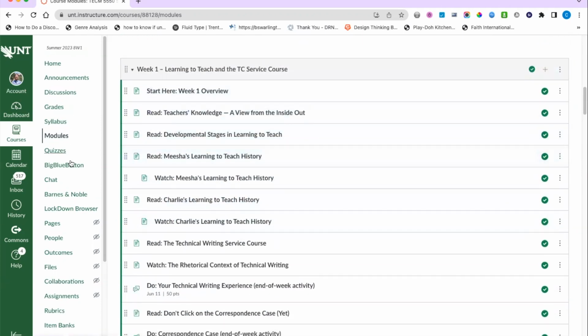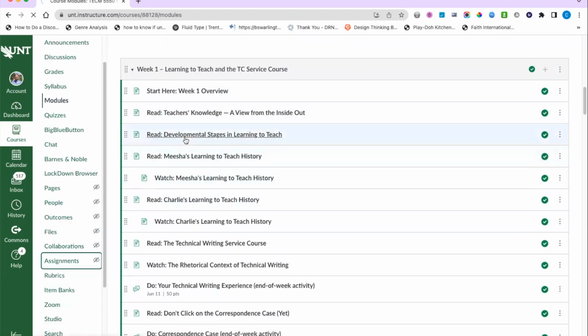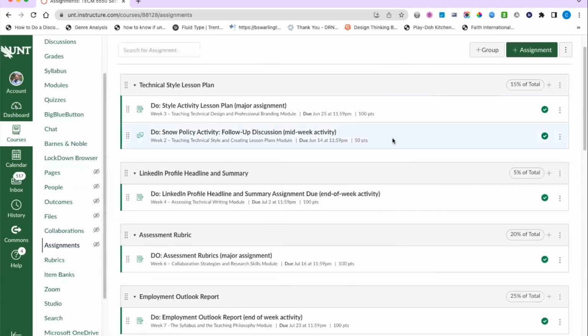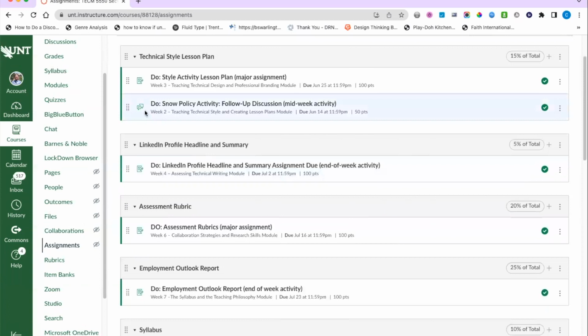And then the last thing I wanted to show you was the assignment breakdown. I actually do want to make this available to you all, so I'll figure out how to do that. But I wanted to walk you through the major assignments and how much they're worth, and give a quick overview of each one.